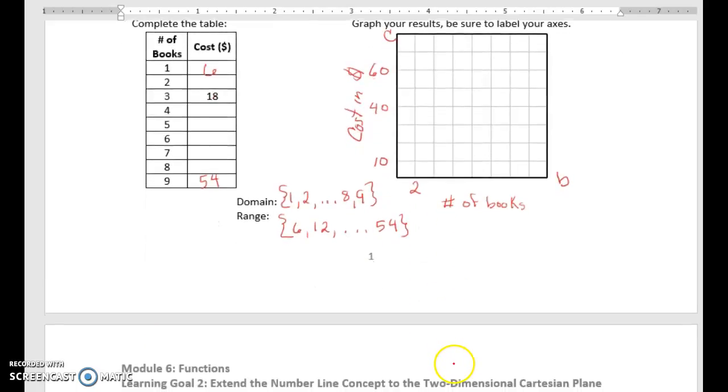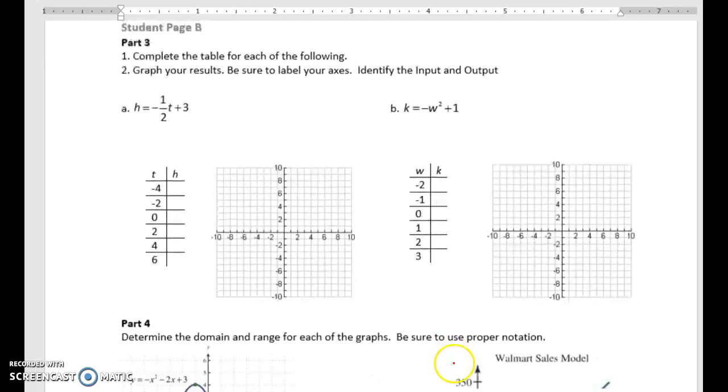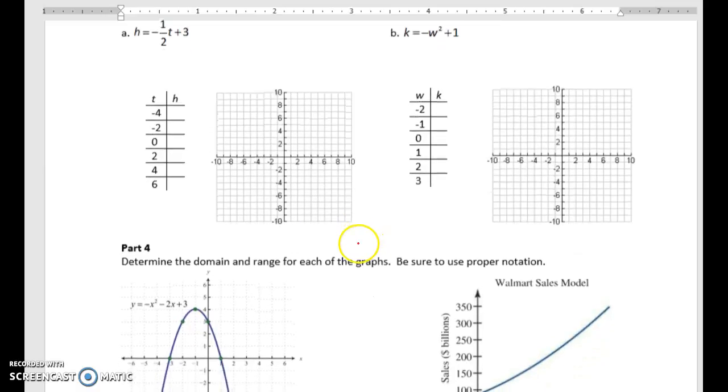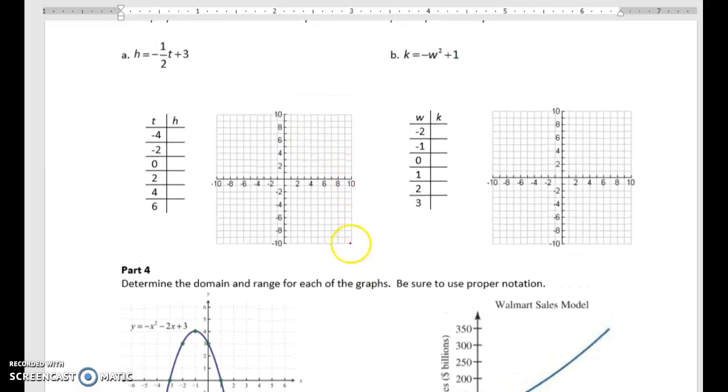And then lastly, I want to look at these other two. Again, this one, same thing, we're just plotting some points. Notice the axes: there's now T and H, W and K, not X and Y, so we have to be very careful that we're assigning our axes correctly. Again, you're not connecting any points here because we don't know anything that's going on beyond what is stated in our table using the equations that are given to us.